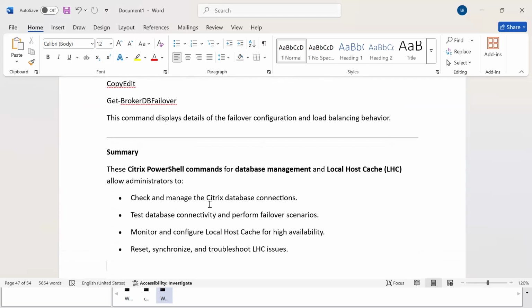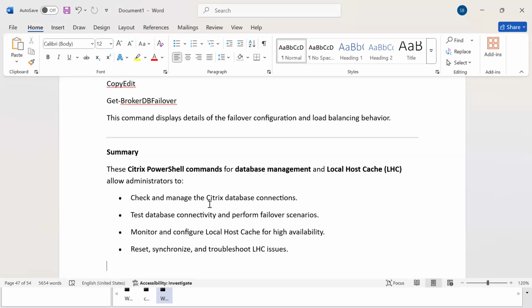In the Delivery Controller. After this, we should write our own PowerShell scripts. What would be the extension of those PowerShell scripts? Dot PS1; we need to save them as PS1. So basic automation we can do through PowerShell also, and we should be able to explain it. Whatever commands we have here, try to run them five to six times, and if you do, we can discuss even more.